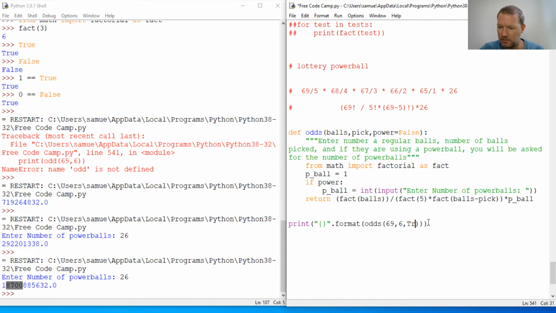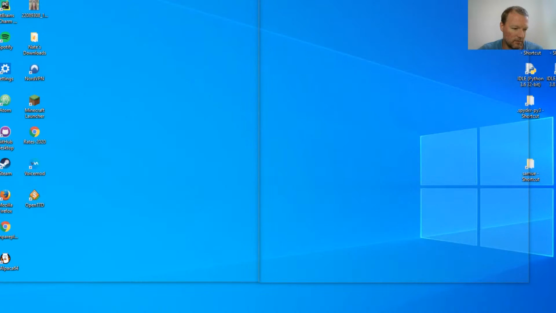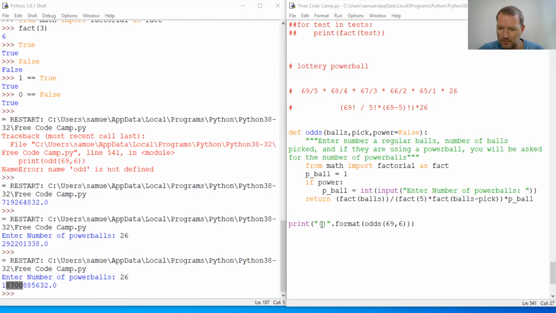So the way that Python has this, it's literally this simple. Python understands that I'm wanting to place a comma in our standard grouping of numbers.